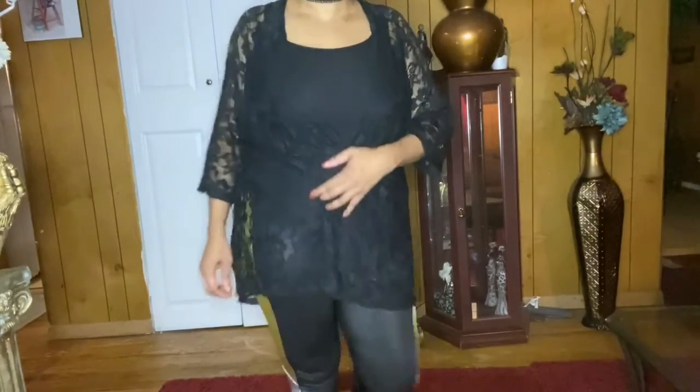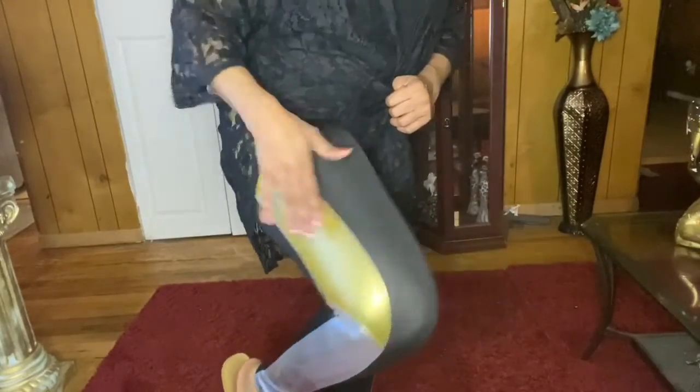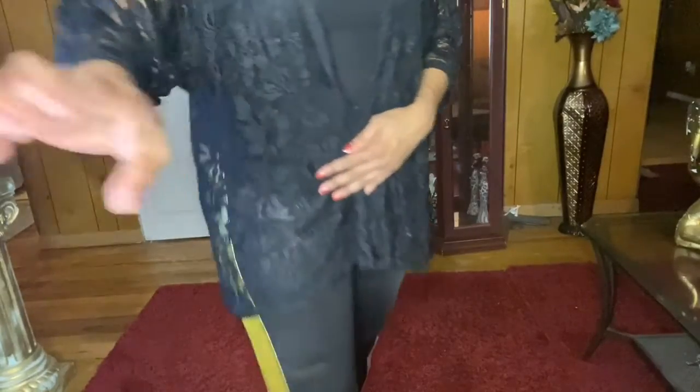I'm not really crazy about this outfit, but then again — as you guys know, I don't like black, but I wear a lot of black stuff. It's not one of my favorite colors, but yeah, this is one of the outfits. The pants are really really cute though — look at this pant, look how cute they are! I like the silver and gold detail at the bottom. These are amazing. So guys, if you like this outfit or if you don't, let your girl know in the comments below.